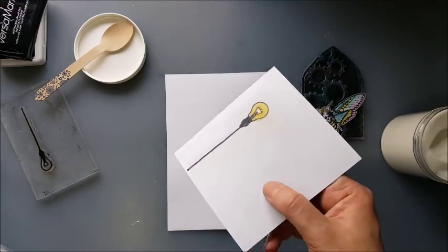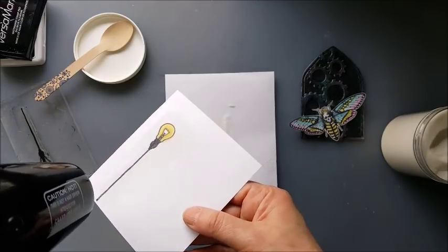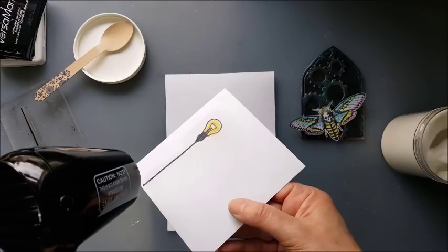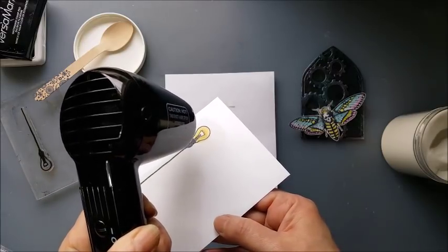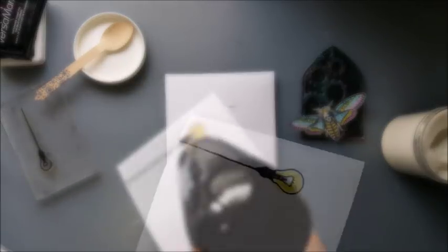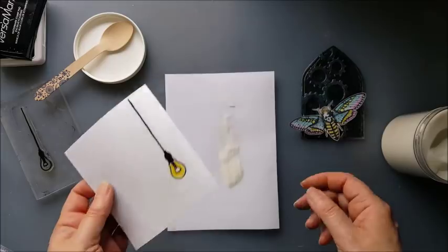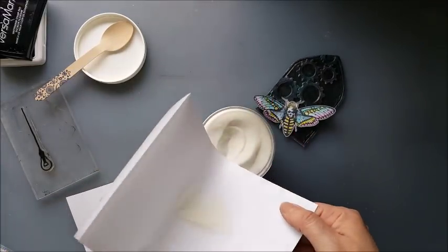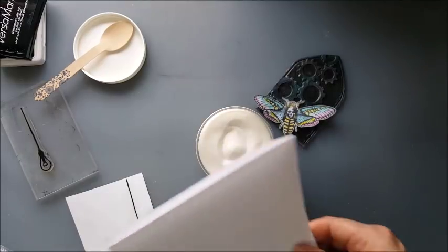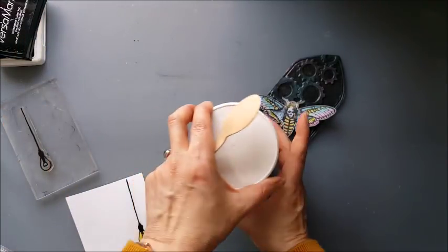It's a lot easier to do it this way than to try and hold a fiddly piece that you've already cut out. So we'll just heat that to melt it. And as you can see, that's nice and glossy now. And we'll just tip that back into the pot and put that away.